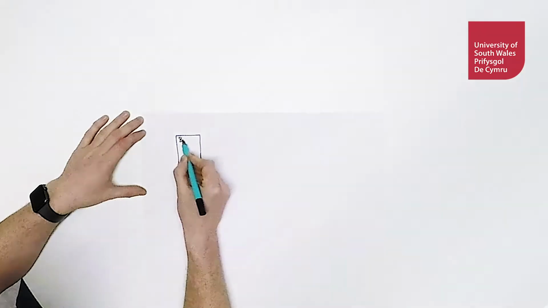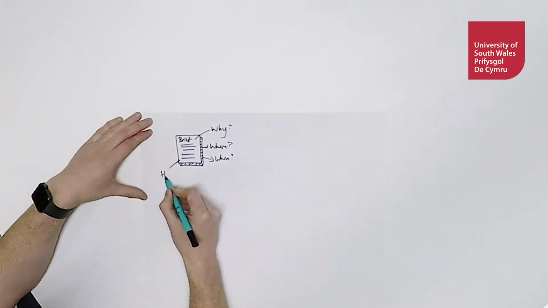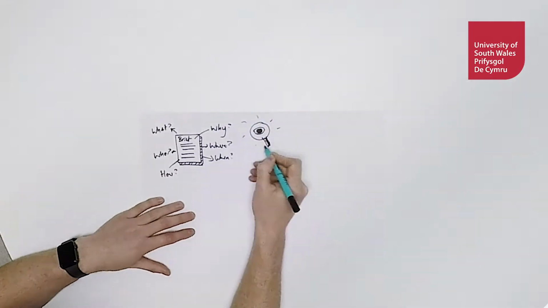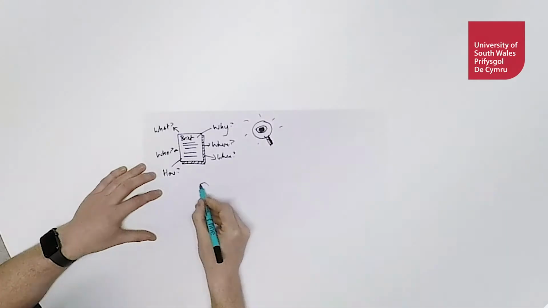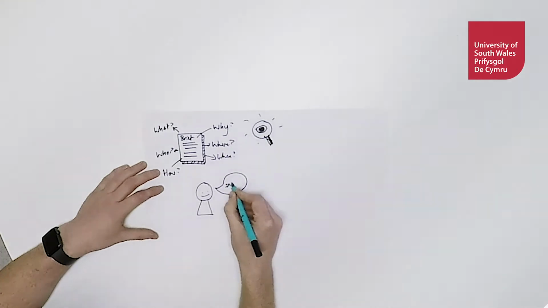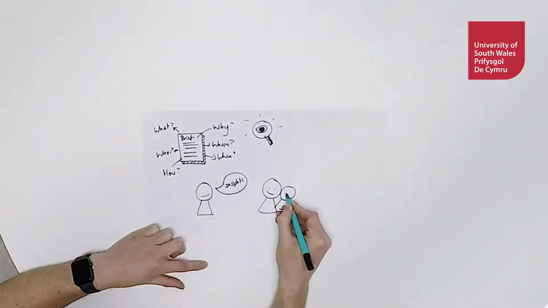So what we do is we tend to start with a brief, and that brief has to be broken down and explored. Designers are curious people, so it's generally asking questions around a design brief to trigger some kind of exploration. Now, one of the ways that we can start to explore a brief would be to think about the who and the why. And if we think about who is affected, then that's where we can start going out and having insights. We can start thinking about who that audience is, and just generally trying to get a better understanding of how these guys feel specifically about a problem.